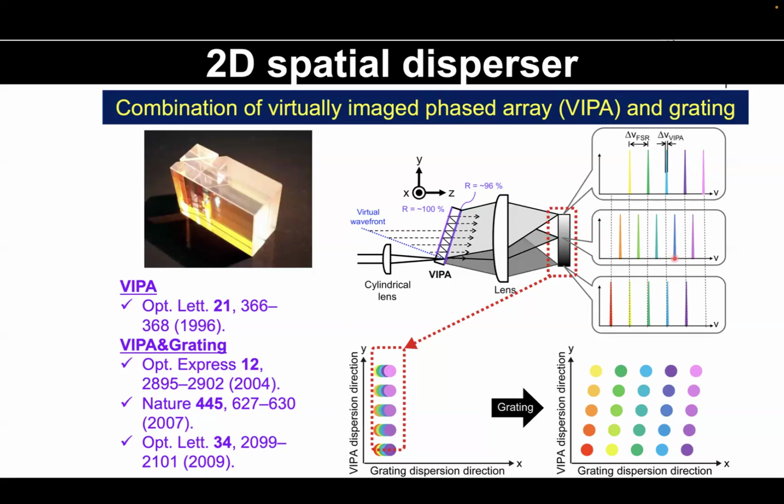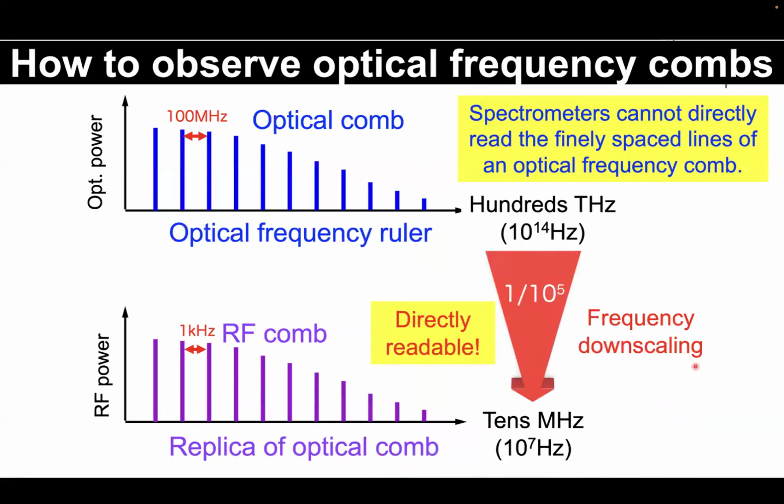To separate this spatial overlap of the VIPA transmission peaks, a diffraction grating was used, resulting in the generation of a 2D spectrograph of VIPA transmission peaks like here. Finally, the 2D spectrograph is spatially developed as a zigzag line like here, from shorter wavelengths to longer wavelengths. Also, we can observe the image-encoded OFC.